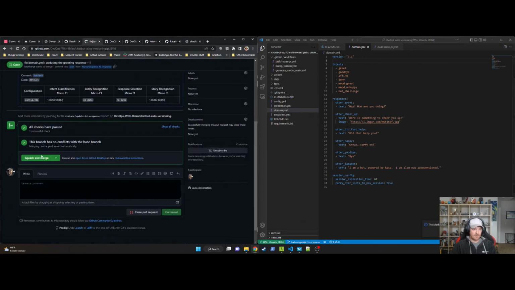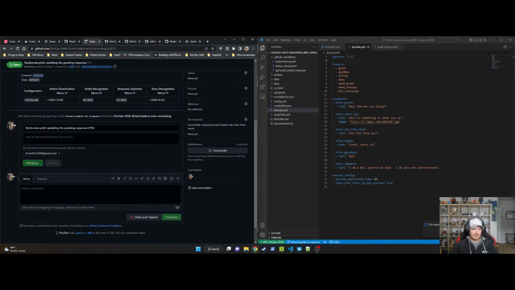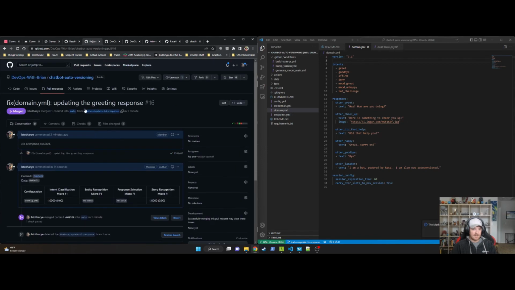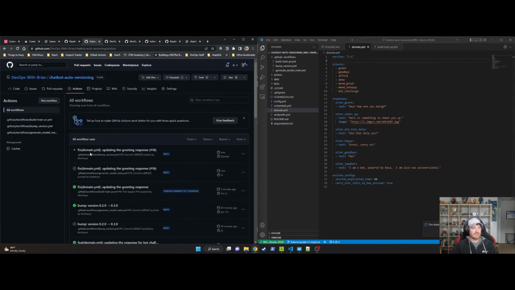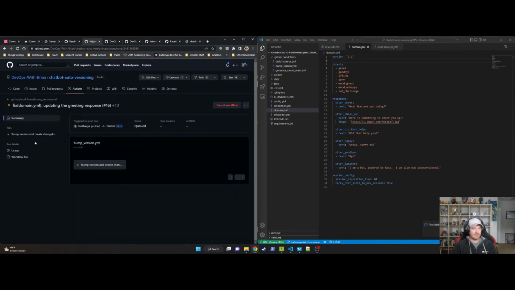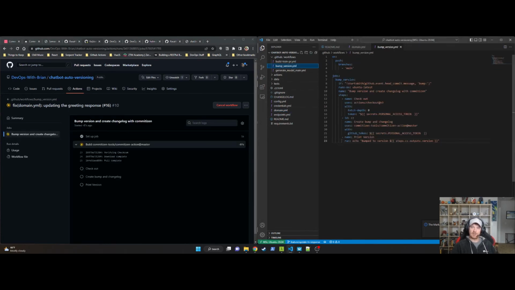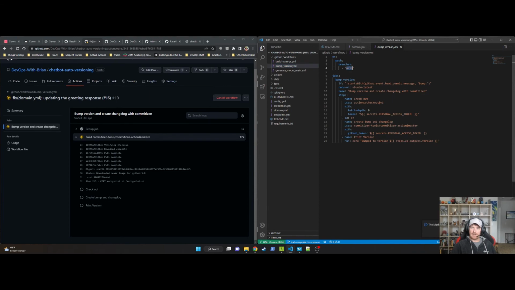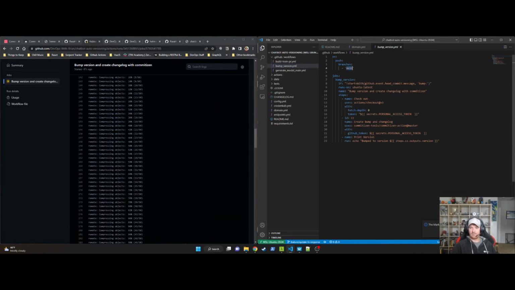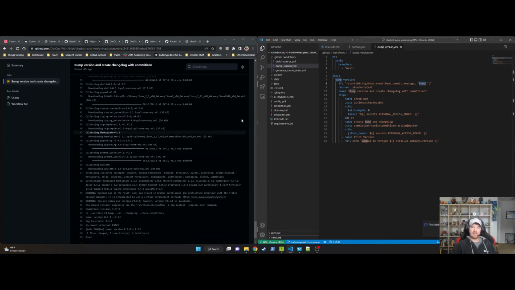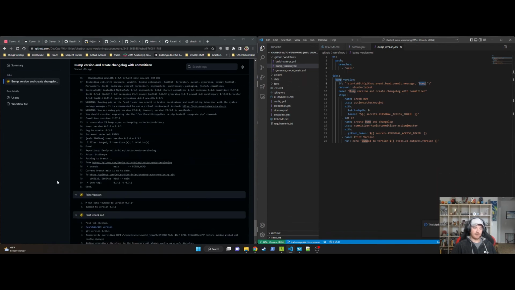So we can now merge this PR in, delete the branch. And so now when I come back, you'll see there's this action here, right? Bump version and create change log. So now it's trying this section because we are going to have a commit that doesn't have a bump in the message yet, because it hasn't bumped it, right? This is the step that's actually going to generate and bump the version.